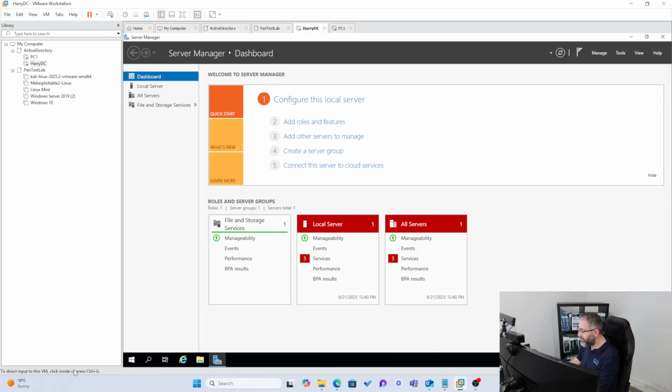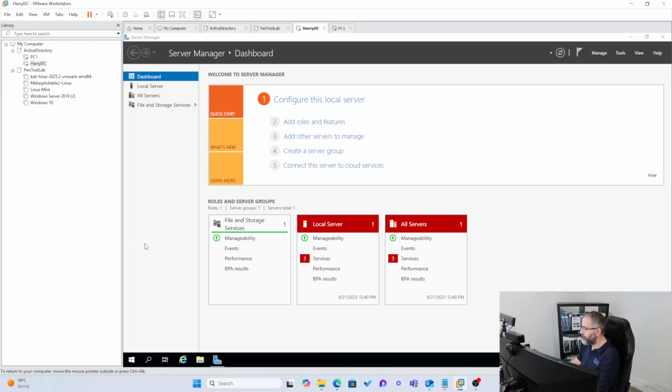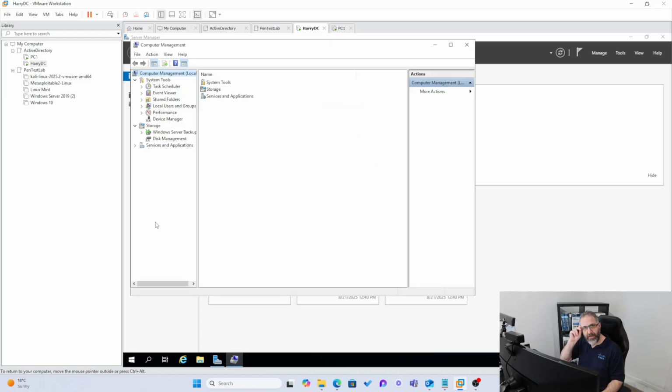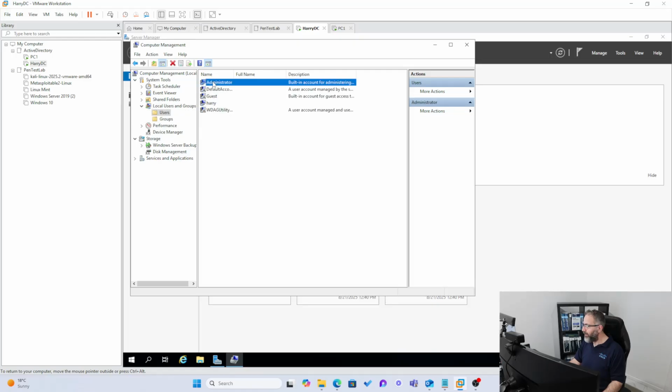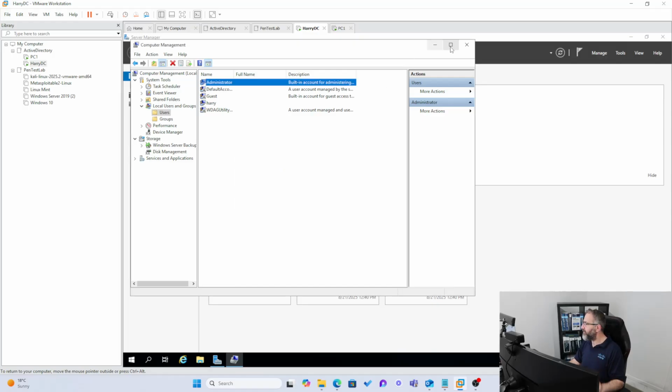And the way to do that is right-click Windows. We'll go back into Computer Management this time. And we're going to go into the local account settings this time. So we'll go to Local Users and Groups. This is not Active Directory. There is no Active Directory at this point. Go into Users. There's Administrator, right-click, Set Password, Proceed. It won't work without this. This lab just will not work if we don't do this. So please do it. Okay, password's been set, great.